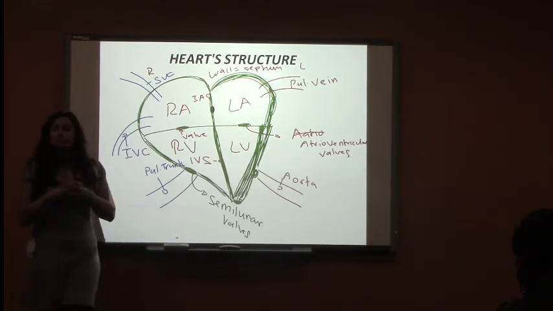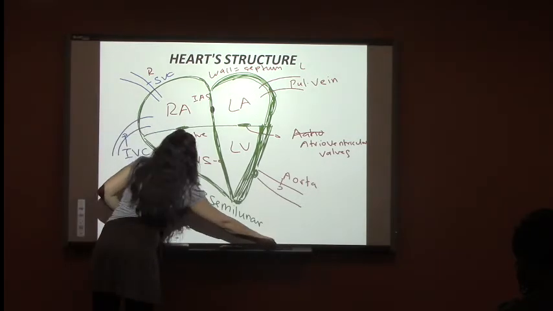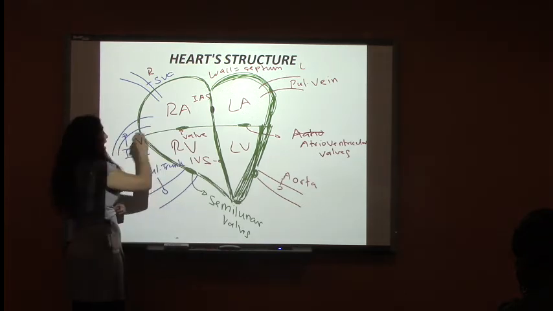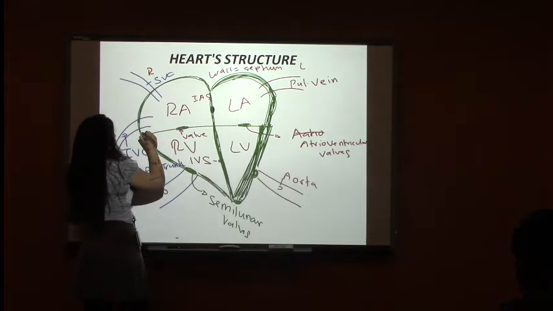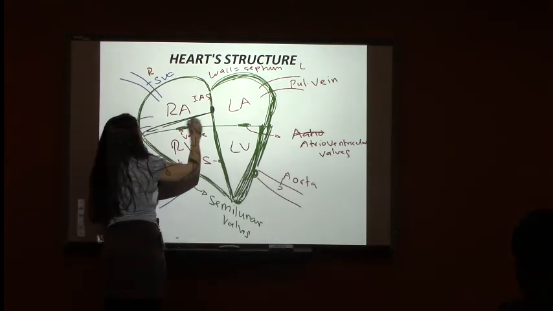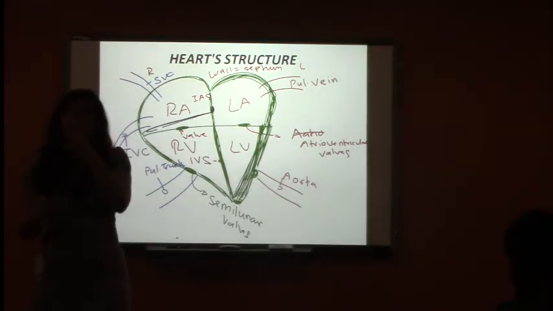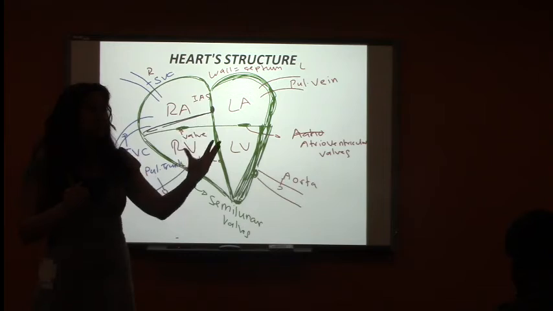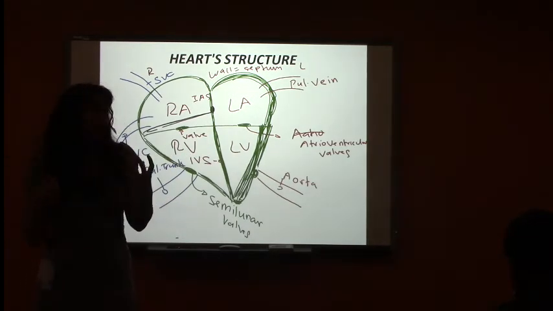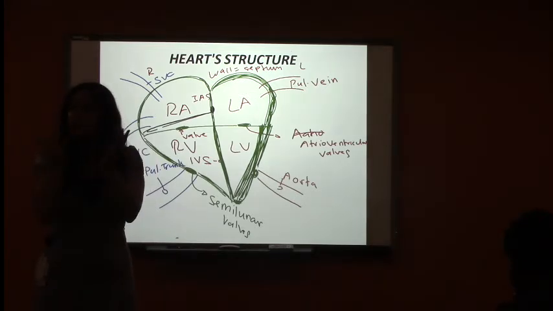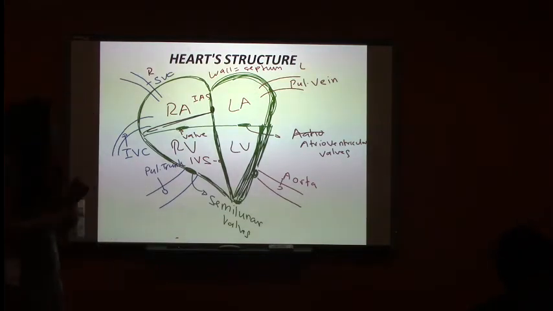Now, because the right atrium is very thin, it does not have that much muscle. You have a special band in it. Okay, let me draw it. This band extends this way. It's called the moderator band. When you look at the heart, it will look like a thick branch going from one side of the right atrium extending to the other side. Because the right atrium is so thin, this moderator band is there to hold it together, so it doesn't kind of flip out and break apart. Does that make sense? Okay? It's a moderator band.